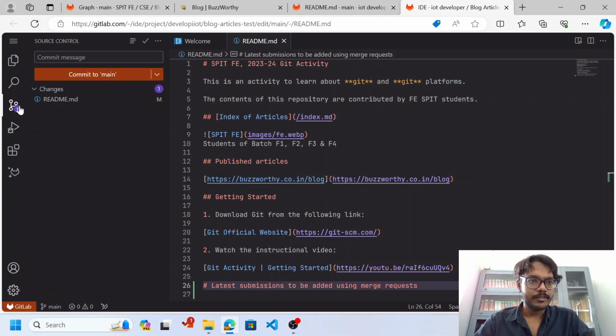So I can commit this particular change to main. So I'll say update submission method.